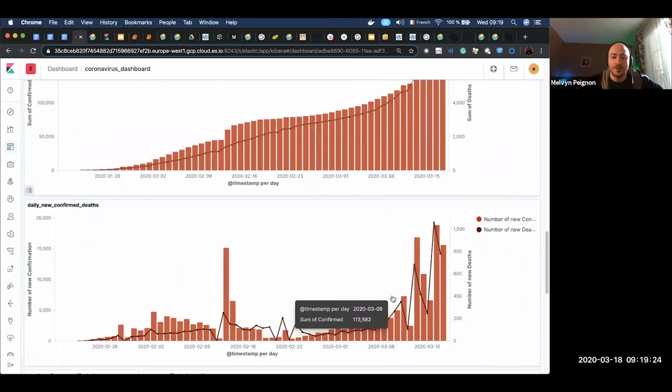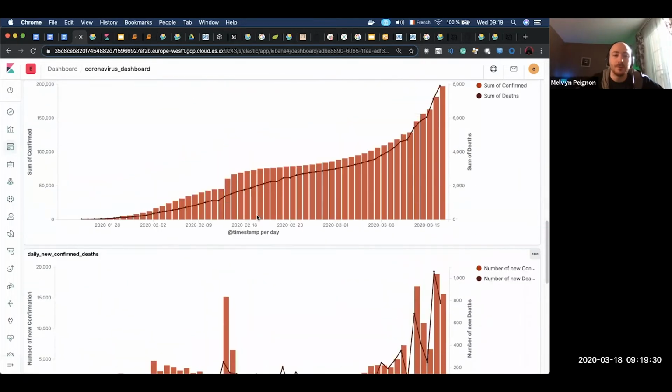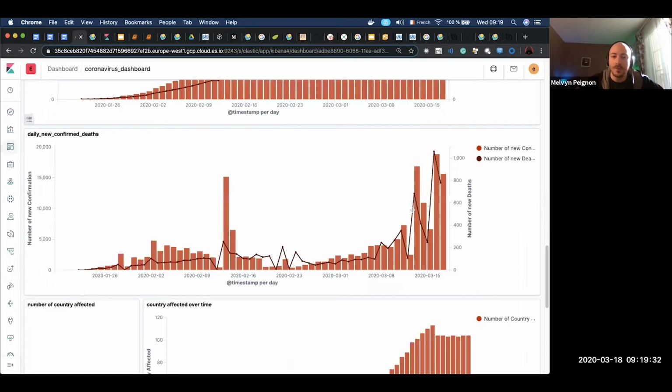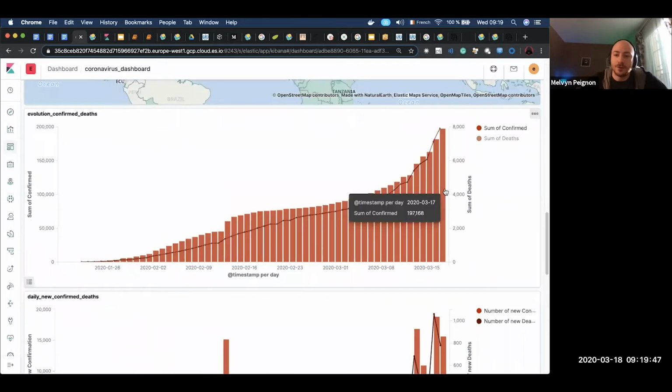And here, this is the total number of confirmed deaths. Actually, it's not the right name here, but it's the number of new people contracting the disease. Here it's a cumulated sum, meaning that in total you have almost 200,000 people that contracted the disease.